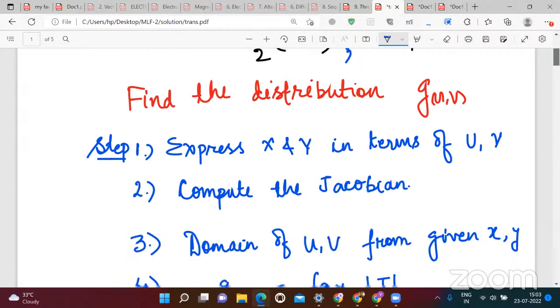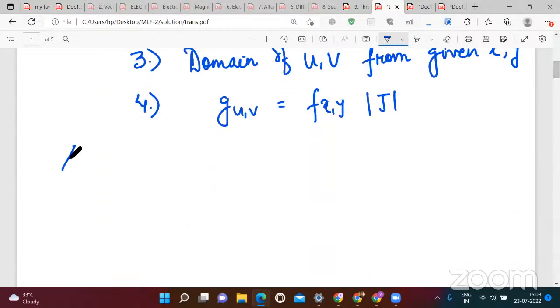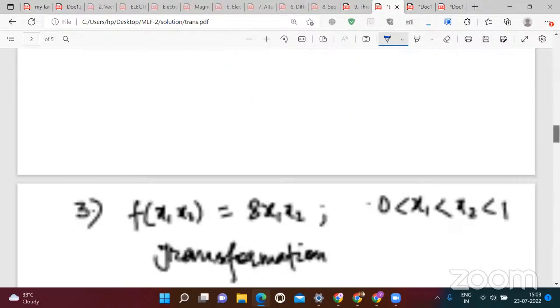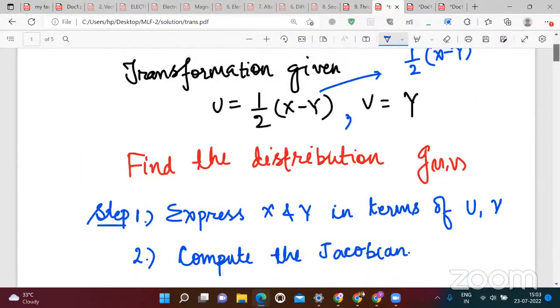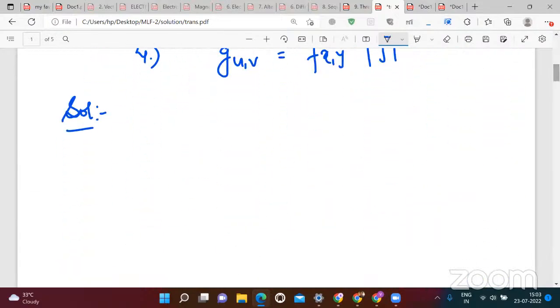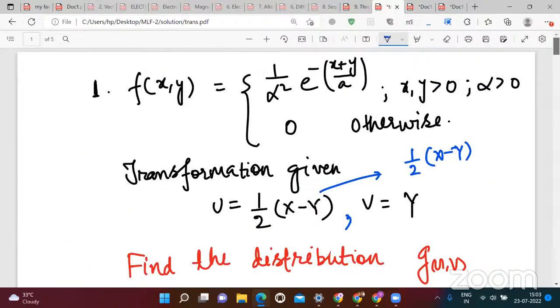For this problem, I'll solve it, and I have given you 4 or 5 problems so you can solve them. I'll share this PDF with you. Where are you going to share this? I'll upload it on Google Drive and share the link on Discord.